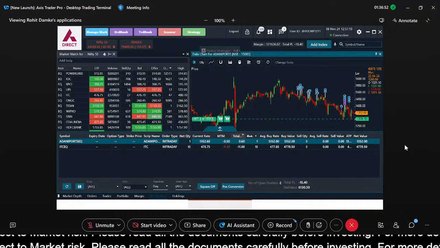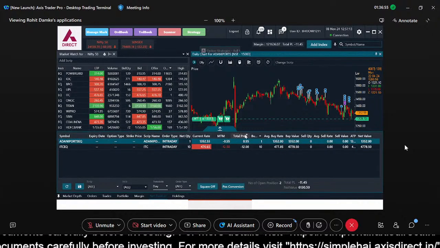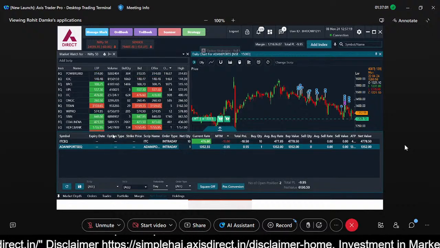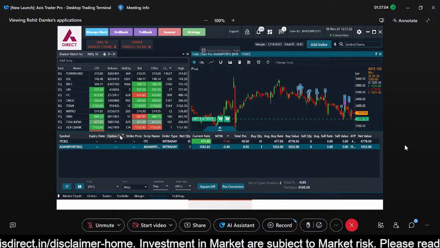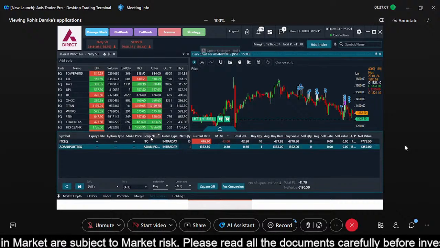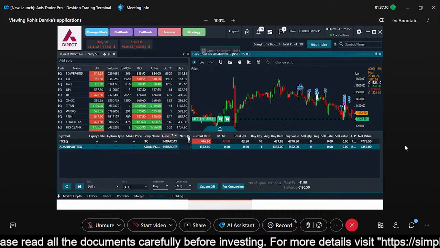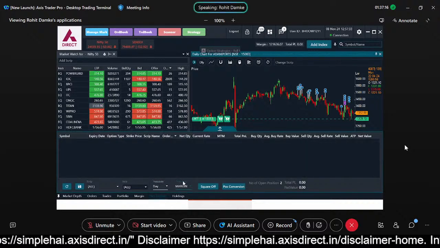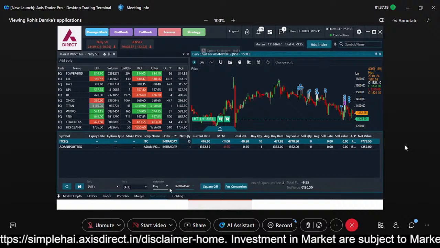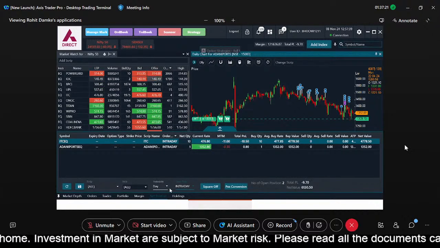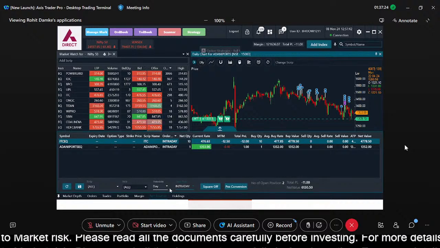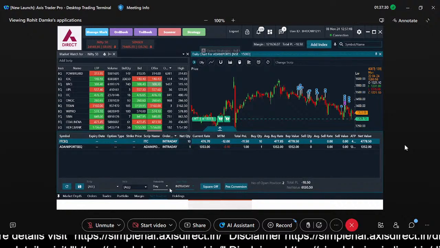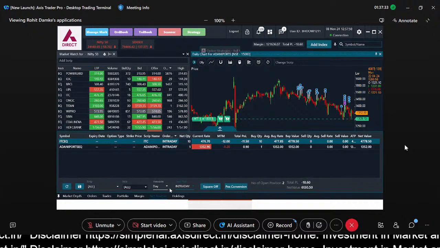This feature is available in this Trader Pro terminal, wherein you just need to hit this and all your positions would be sorted on the basis of M2M or any column you want to select. No, it's not done basically. I have already sent a mail. It's not properly done. If you are facing any issues, I'll be checking with my team, and you can again drop an email to us. Or I will arrange a remote session for you, and we can help you out solving all your queries. Yeah, I've already done that.